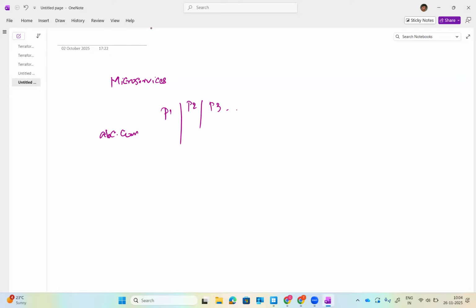There is some backend code, some backend images continuously getting uploaded by those engineers, the backend team, because of which we are able to see those pages.